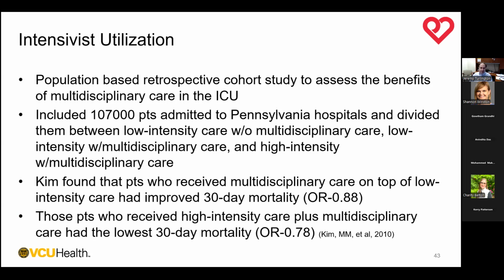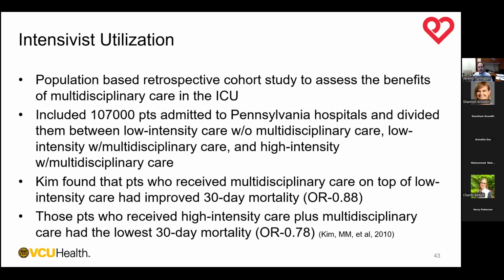This was a study in Pennsylvania looking at multidisciplinary care. Over 100,000 patients were admitted to various Pennsylvania hospitals and divided into low intensity without multidisciplinary care, low intensity with, and high intensity with multidisciplinary care. Multidisciplinary care includes higher nursing level of acuity, pharmacists, physical therapy, occupational therapy, a lot of the allied health professionals.